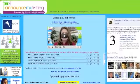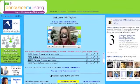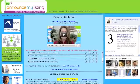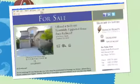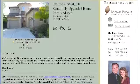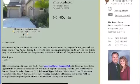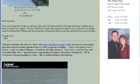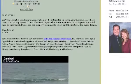Once selected, you'll be taken to your AnnounceMyListing account where all of your listings and the data you enter will be displayed on an announcement. Your listing announcement is really a customizable webpage with pictures of your property, public remarks, pricing, driving directions, and even a link to your virtual tour if you have one. If you have a photo and logo uploaded on your MLS, it's going to appear as well.